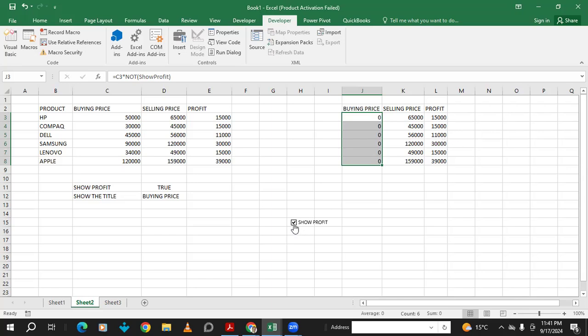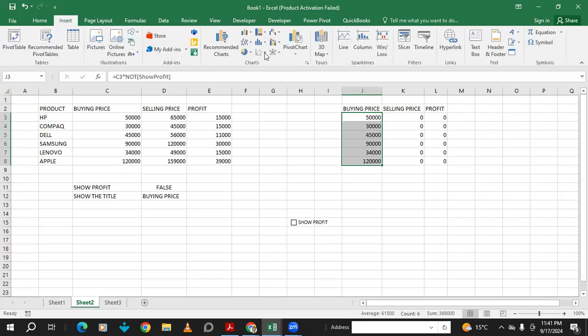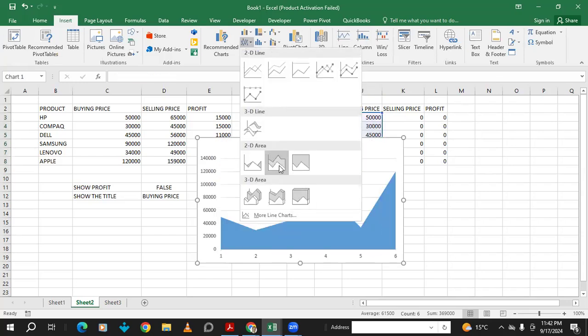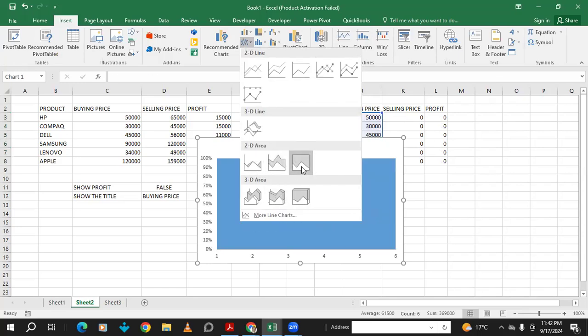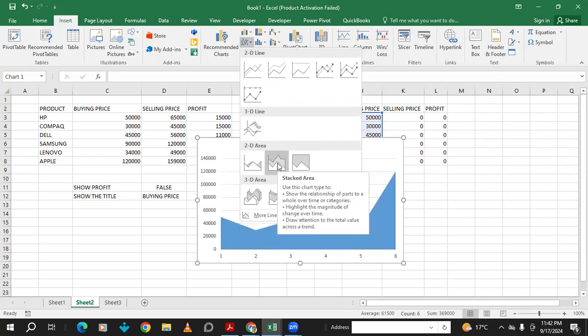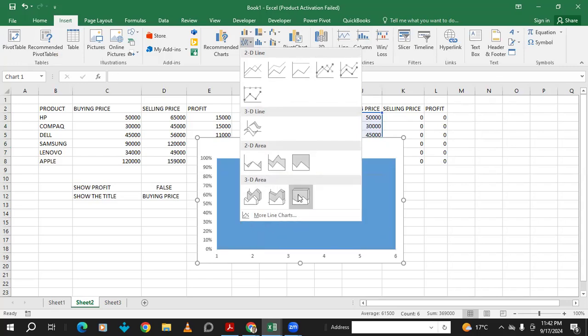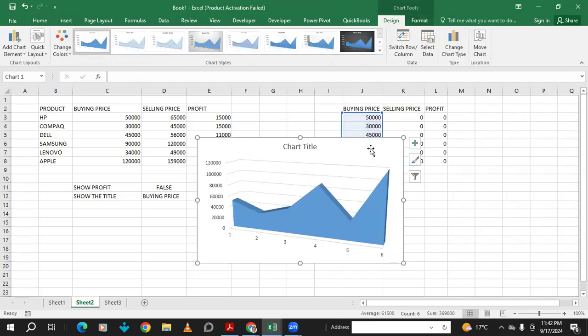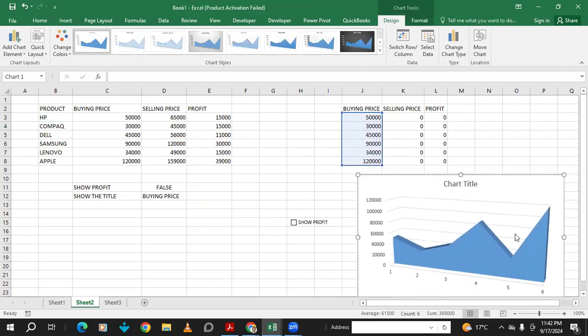So when you look at these values here, you can come up with a chart which can be used to visualize the data. For you to come up with that chart, you just go to Insert here. When you click Insert, you have so many charts here. Under the line chart, you'll select these kinds of charts. You see, there are so many types of charts that you can use. So you select the one that will be used for the visualization process. Once you choose one, you can easily drag it here. Like in this case, you can drag it.